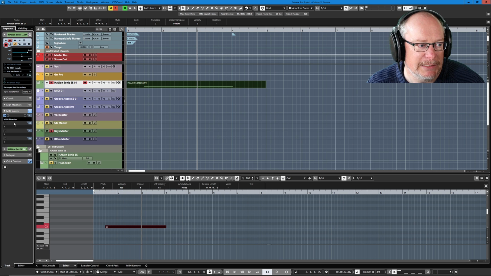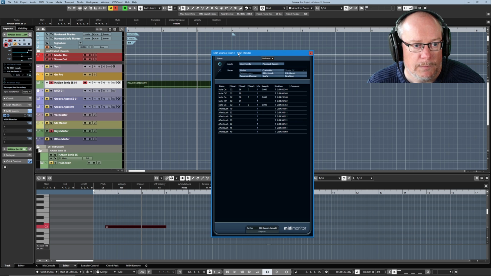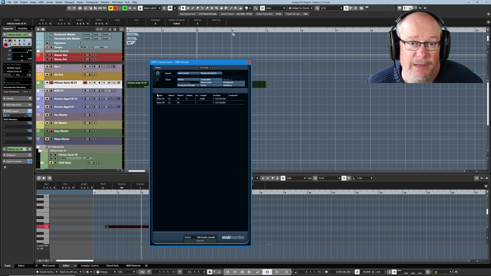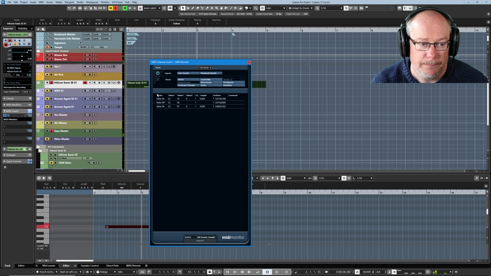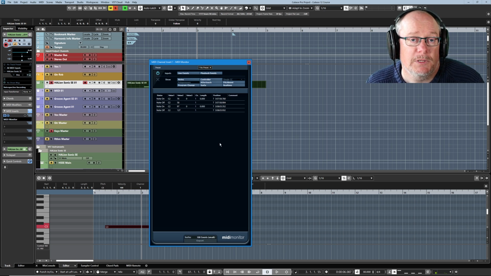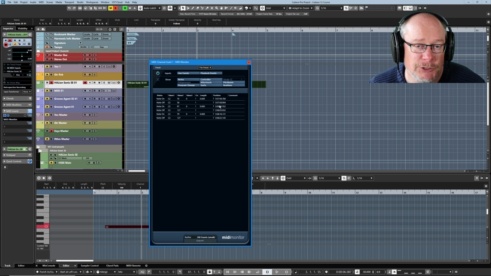So the next thing we need to look at is the MIDI monitor. Now I've added a MIDI monitor to the inserts of this track. It's basically just a MIDI insert, you can choose it. And if I turn it on, you can see that basically it displays every piece of MIDI information that gets played on this track. And here you can see the note on and the note off. There's no length information. There's no such thing as length information in a note on or a note off. They don't store the length of the played note. The plugin, in conjunction with Cubase, is doing the heavy lifting between those two events.